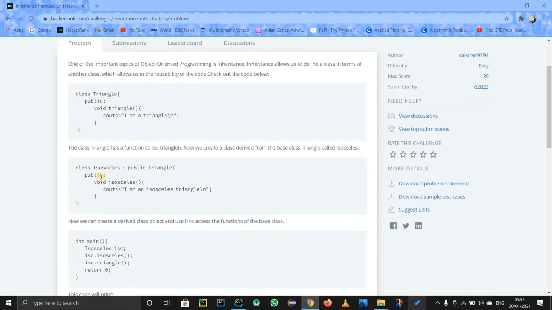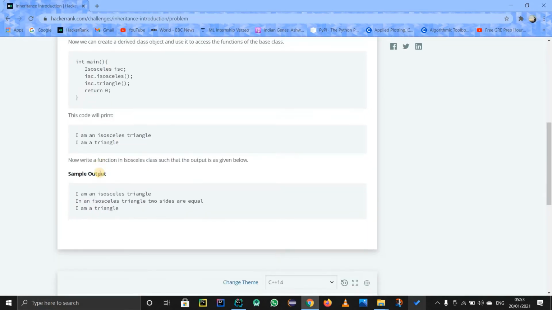One more thing, you can use method overriding as well. This is the child class, and if you write a method called void triangle, the same as the parent method, then this is what is called method overriding. We are overriding the triangle method. If you create an object of the isosceles class now and call triangle, it will print out I am an isosceles triangle. It will not print I am a triangle. This method overrides the parent's method. If the method name, return type and everything is the same but the body is different, this will happen. And I think that's pretty much about the explanation.